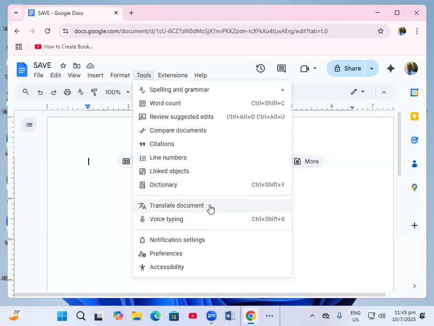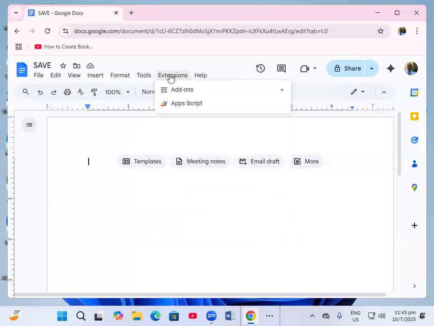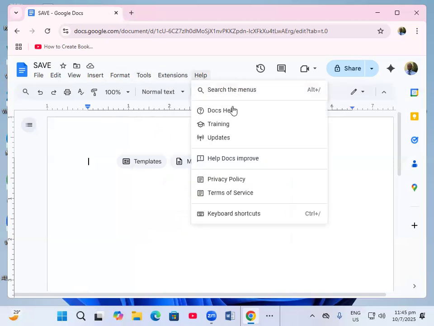What do I mean? For instance, you did an assignment, maybe for a Chinese or Japanese language, you can actually translate it. If you don't want to just type, you can click right here and just talk, and whatever you say, it just types by itself. Very important right here, to compare extensions, you can go to Add-ons right here. So you can get several other things right here. You want to look at Help right here. You notice these are what you come across and all of that.